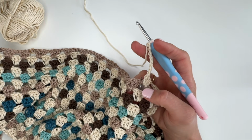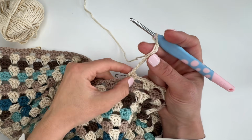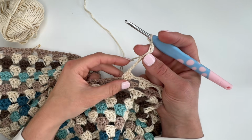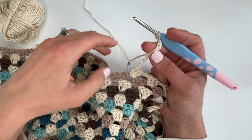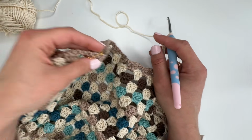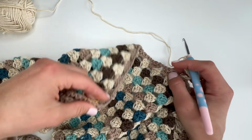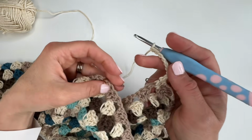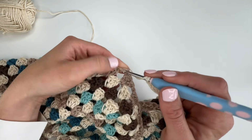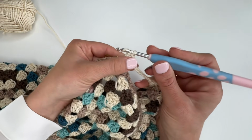Now, if you've never worked a raglan before with underarm extensions, this is how we do them. We've worked into this first space that has our stitch marker in, and that signals that that's the beginning of the sleeve, the armhole. And we have made this chain, and then this chain is now going to join up with the space that has the next stitch marker in. So all of this is now going to be left because that's going to be our armhole. And what we're now going to do is work 3 double crochet, so a granny cluster, into that chain one space that has the next stitch marker in.